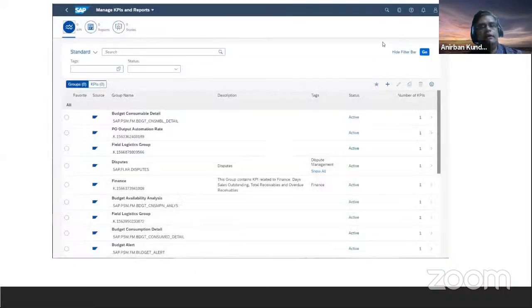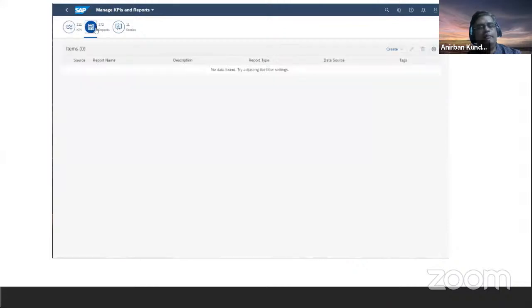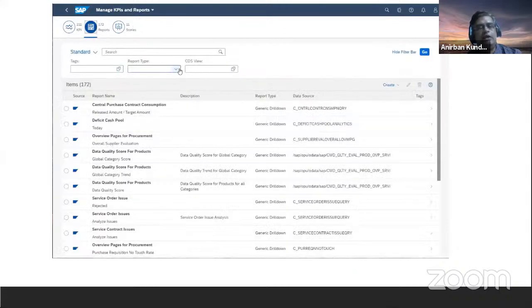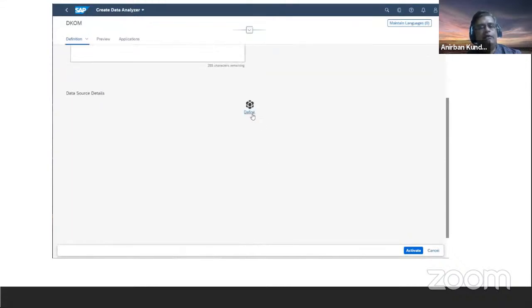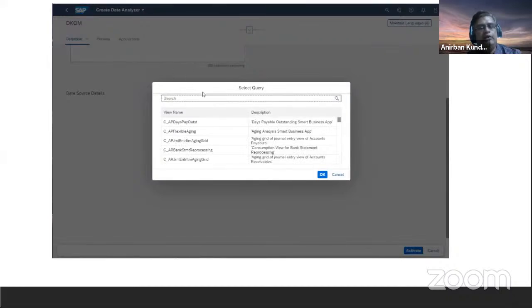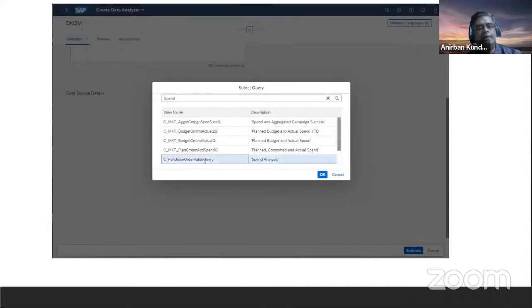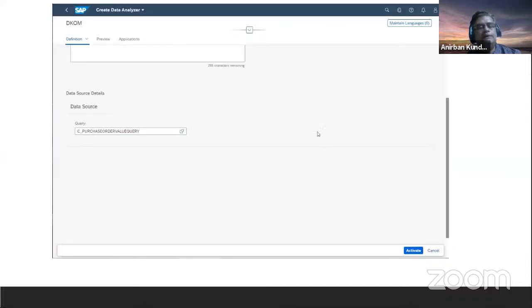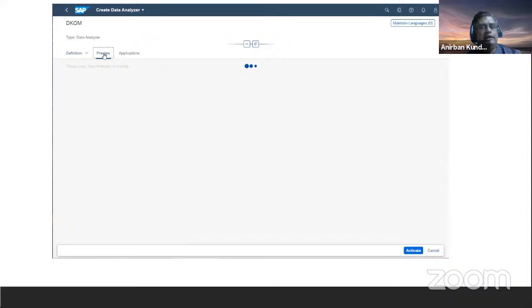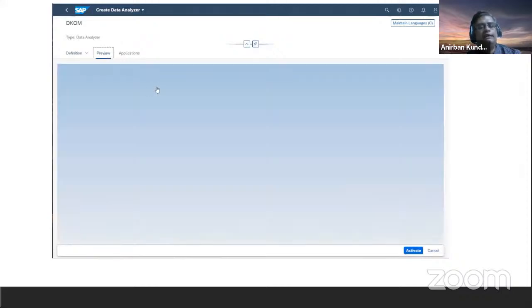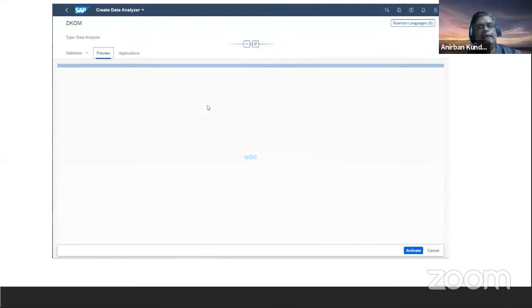The data model has all the views I mentioned to you previously. Now I am trying to create a new multi-dimensional report. I need to tag it with a data model after giving a certain description, and then I jump into the particular data model. All these transactions are coming in, sitting right out of the box. So you are actually using the same system where the transactions are being done.